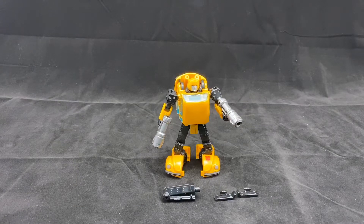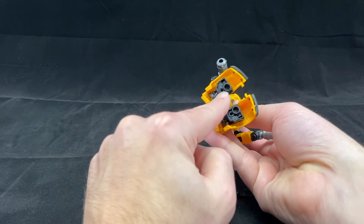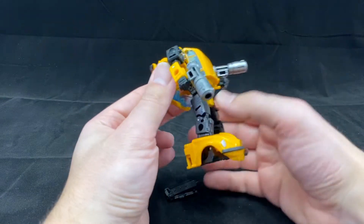Short and sweet: if you like Cliffjumper, you'll like this because he is essentially Cliffjumper — he even comes with Cliffjumper's gun, which I don't think is essential. I would have rather seen a different blaster, but the fact that it can become two pieces is fine. The other pieces can get stored away, though it does convert to a big cannon which I'll likely give to a weaponizer. He does have the same weaponizer port gimmick on the feet and one on the back if you remove the backpack.